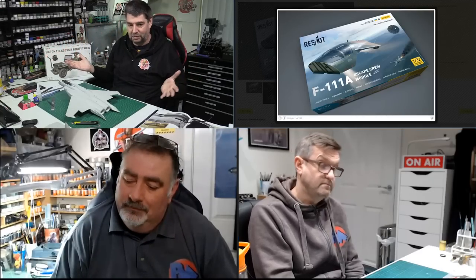And I used to say to people, if you're going to do it, just put a good quality resin ejector seat in it, that's all it needs, because you can't see the rest. But if you've got F-16s and things like that, they're a little bit more open. You can see everything down in there.